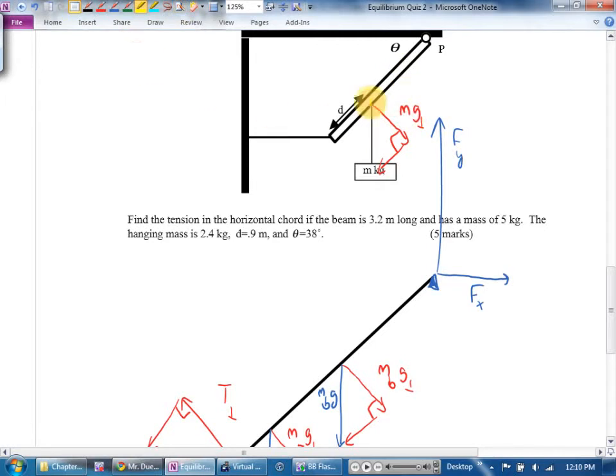What do these two, this one and this one, add to give me? 90. And what about this one and this guy next to it? They also add to 90. I said, look, if this is 38, this is 52, this is 38. There may be another way to get there. That's what I did. Anybody come up with something better?